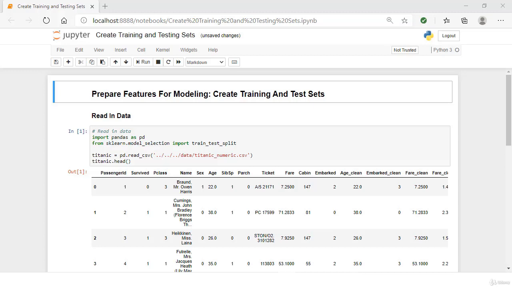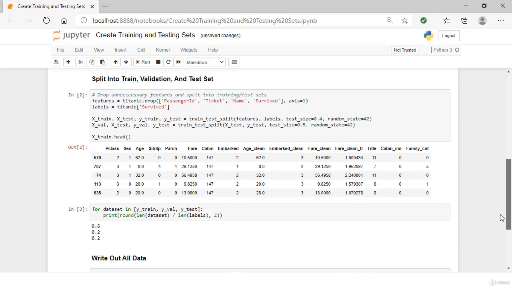So again, this is our complete data set with all our raw, clean, and created features. So the first thing we're going to do is split our data into features and then labels. And we get these features by dropping the survive column, in addition to the 3 features we identified as having no real impact on the outcome. So it's the randomly assigned passenger ID and ticket, and then passenger name. We'll go ahead and create this feature data set, and then we're going to need to assign the survive column to the data set labels, and then we'll call the train test split method.